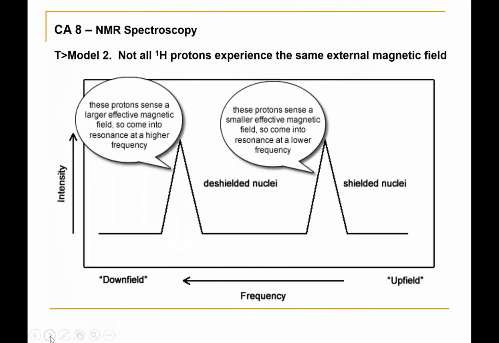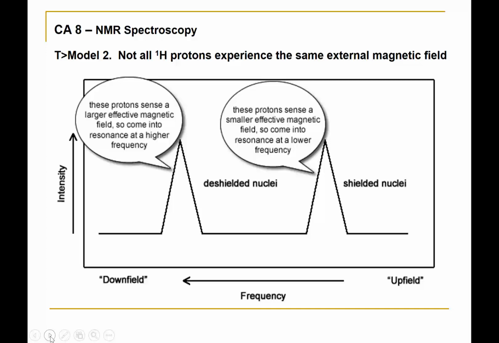As a bit of a schematic, this cartoon roughly reflects what a nuclear magnetic resonance spectrum would look like. So the intensity has to do with the number of protons that are in that particular environment. If we look at the signal on the right, we call these shielded nuclei in the sense that the protons sense a smaller effective magnetic field. This is because they're in an environment where somehow that magnetic field, that is, the external magnetic field, is somewhat shielded. And I'll explain in a minute how it can be shielded.